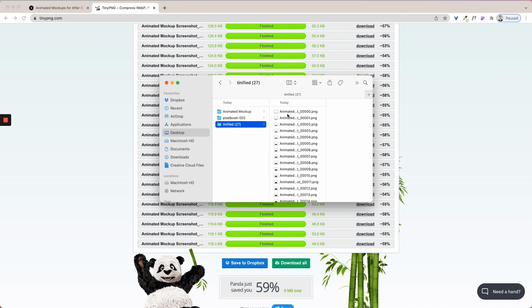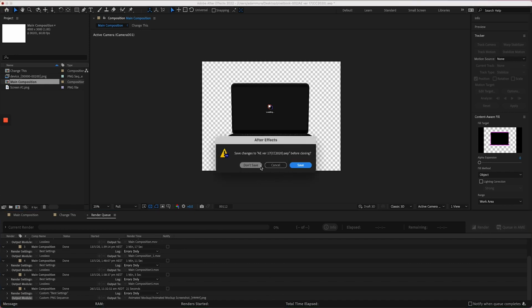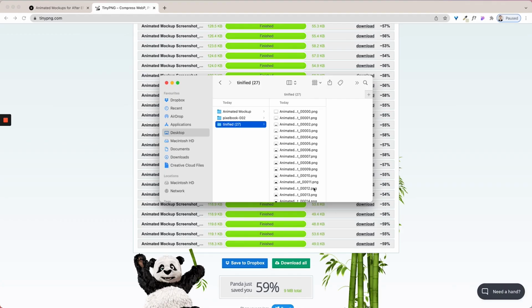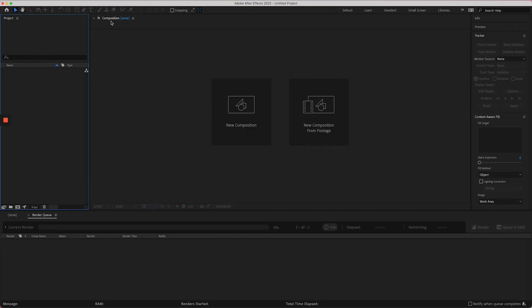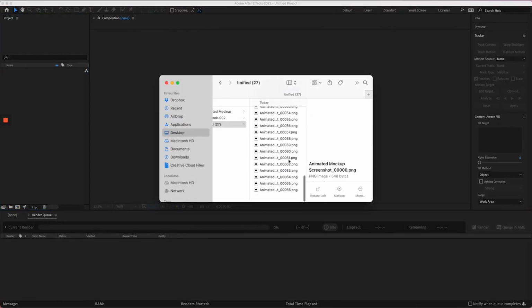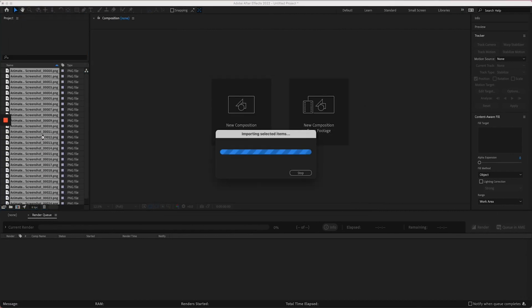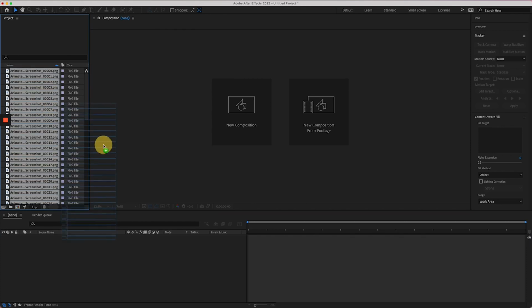All right, the next thing that I'll do is go back to After Effects and close this, and then open up After Effects again, and I will create a new file this time. I'll just go to new project. I don't think I need to name it at this point, but then I'll get my PNGs and drag them into here. Once they've been imported, I will drag this to the After Effects timeline.